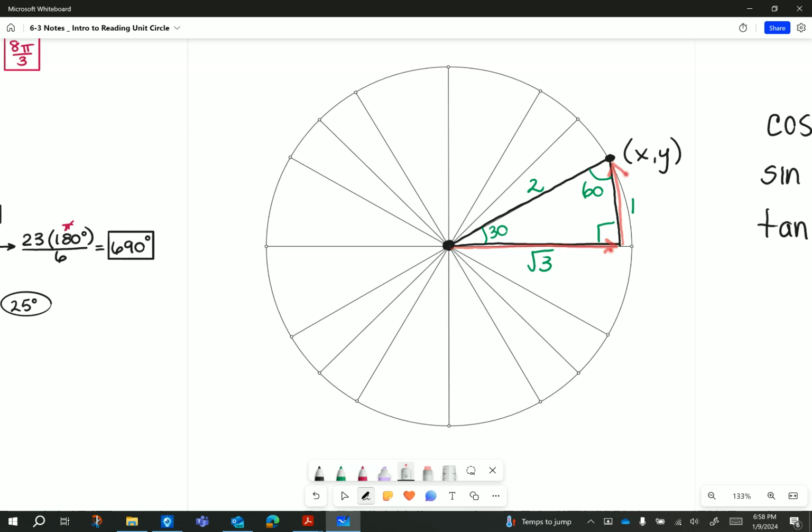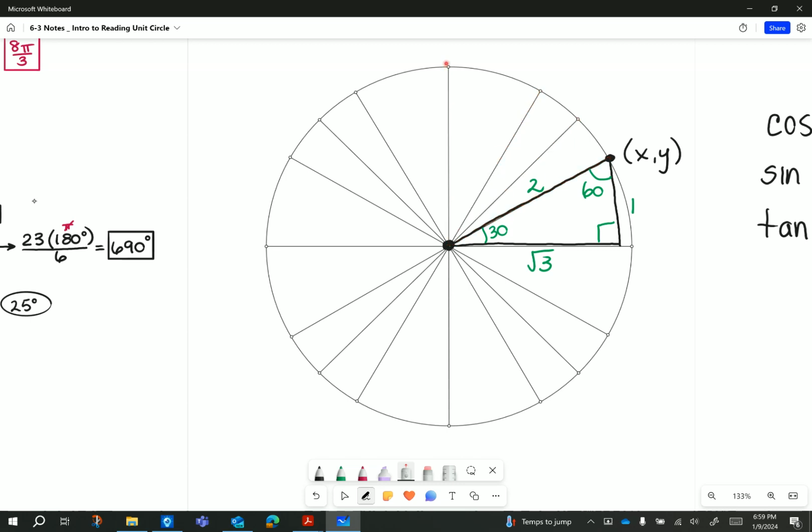Okay, but what mathematicians decided to do was, this is called the unit circle. Okay, and since it's the unit circle, unit means 1, uno. They said every single one of these radii, okay, a radius is the distance from the center to the edge of the circle, is a length of 1 unit.